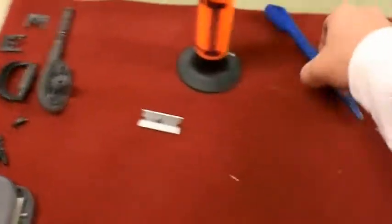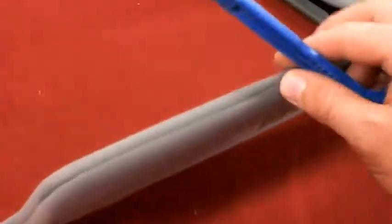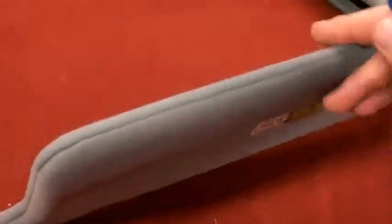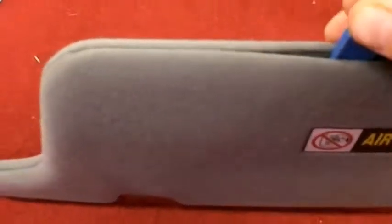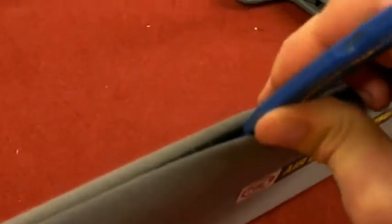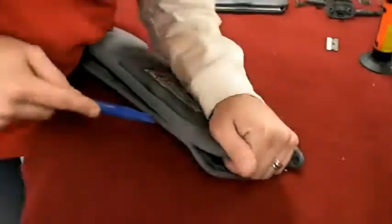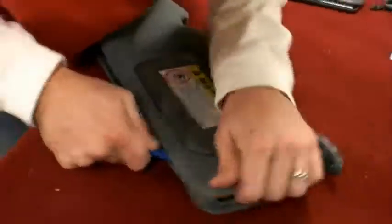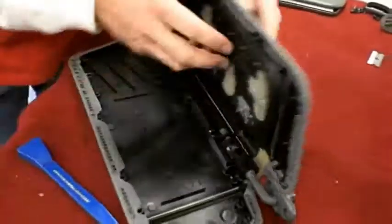One of the first things you do is take a plastic pry tool and inside the seam right here we place the pry tool and pry out the snaps, and in some cases the welds that hold this together. I've almost got this snapped apart — got the last one here, and you can see how this kind of opens up.